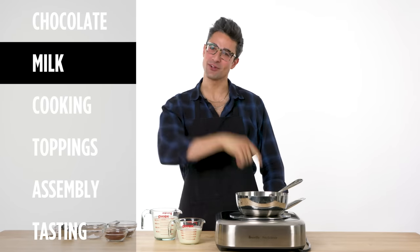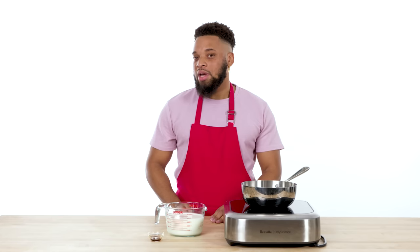There you have it, my chocolate for my Mexican hot chocolate. I ain't going to lie to you people — this smells like Christmas. It's time for some milk. We're going to be using whole milk. Funny story — I'm actually lactose intolerant, but now for a little treat, I treat myself to the whole milk. I'll deal with the consequences later.